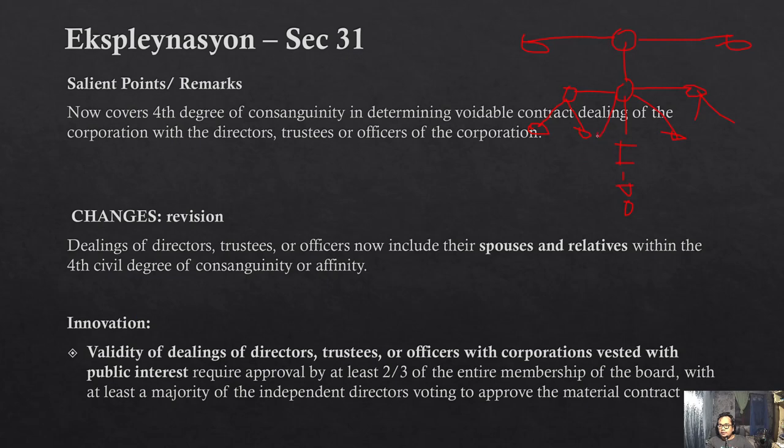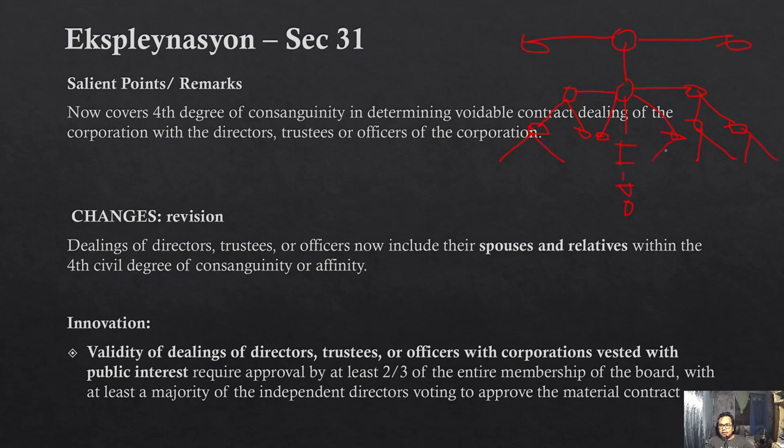So, ito kapatid mo to sila. Ito mga pinsan mo kasi kapatid ng parents mo to. Itong dalawa. So, itong sa baba, pinsan mo. Itong dalawa sa side, kasi parents mo to, at connect kayo, magkakapatid kayo. So, ang fourth degree of consanguinity, ang bilangan dyan is ganito. 1, 2, 3, ganun ang bilangan. So, itong mga pinsan mo, may anak pa yan sila. Sabi natin may anak to sila.